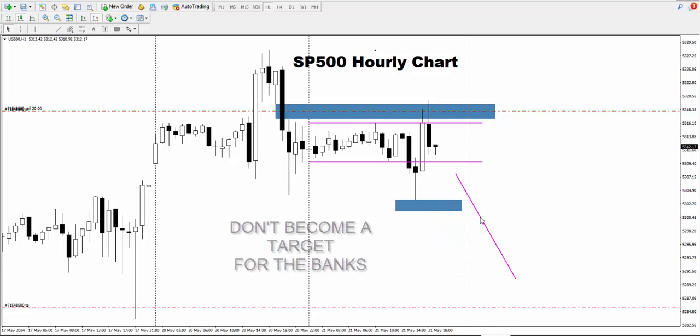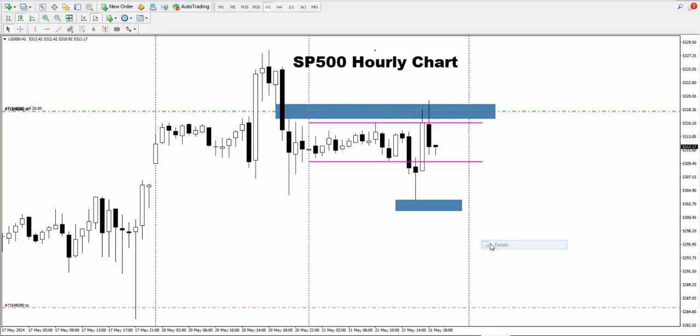because you are basically supplying the liquidity that they want. They can't just jump into a market and sell anywhere, because if they do, what will happen, if they start selling, they will push price down against them. And that means that they will keep chasing lower prices down. That's not what they want to do. What they want to do is they want you to sell to them. So everyone that was buying that market there, as the price pushed up, the market makers were selling into them. They must have been, because we got this big spike to the downside.